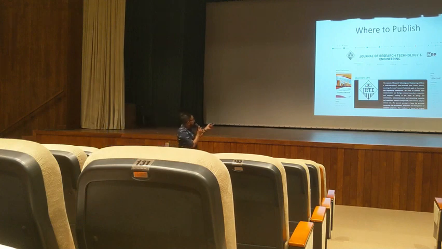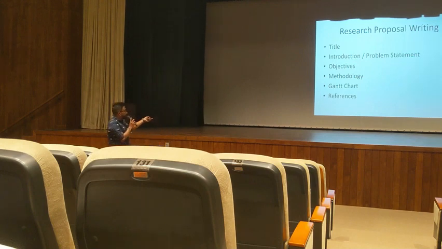And then where to publish, this one I will show you at the end of the presentation. An already written proposal, because you all need to submit the proposal, otherwise you cannot continue your final year research. You have to get that accepted, and that counts 15 marks: 10 marks for the proposal, 5 marks for the presentation. Based on the proposal, you have to prepare a presentation and present in front of the panel or staff to get the approval.